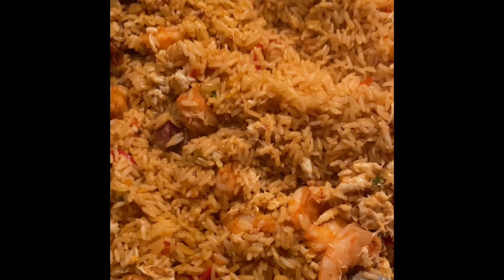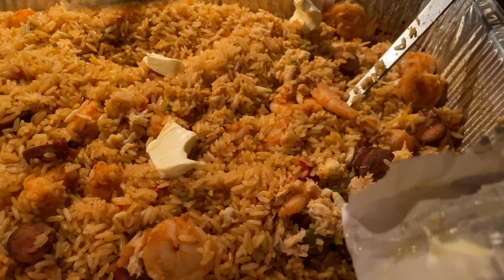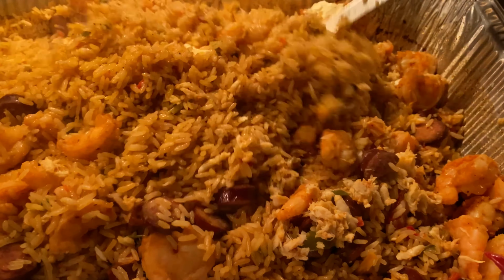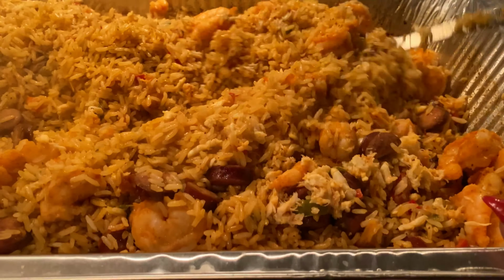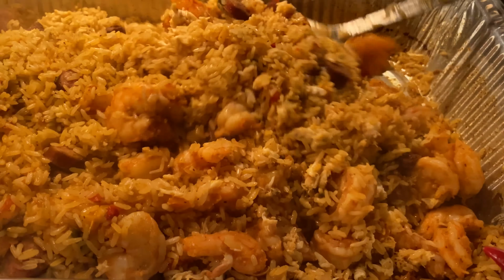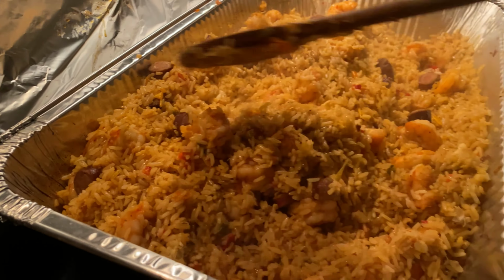So we're just mixing around the rice and incorporating everything. And yes, we're extra fattening. We got to add in the butter. We have to. Either you add in some butter or you add in some more grease. But it got to have that greasiness to it. I'm fat, I know.